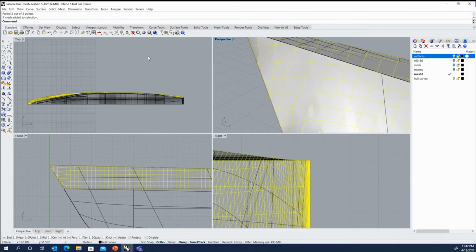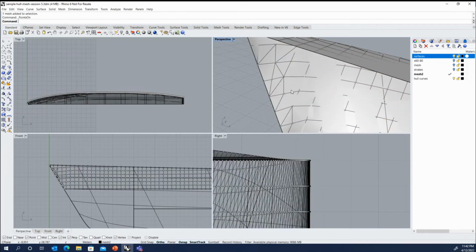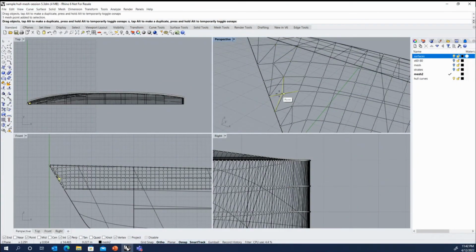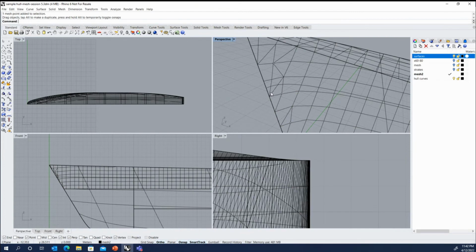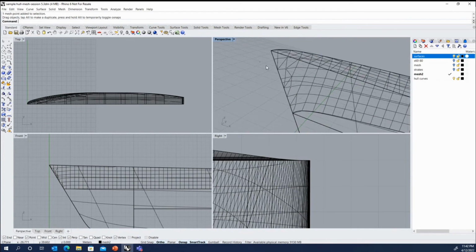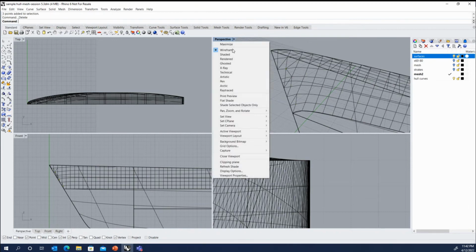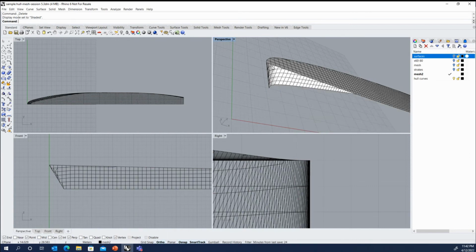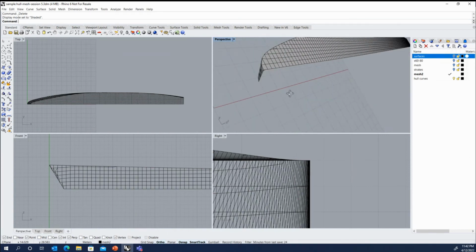And now what I want to do is I'll turn on the control points for the mesh. And to make it a little easier to see, I'll switch over to wireframe and then move those 3 points. You can just drag them onto the new location on the surface of the hull. And if you hit escape, that'll turn off the control points. And I can grab those 3 points and delete them. But if we switch back to shaded view, and I'll turn off the surfaces here. So we're just looking at the mesh. You can see it's a good bit smoother.